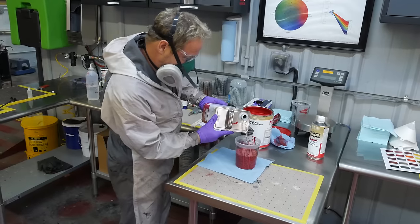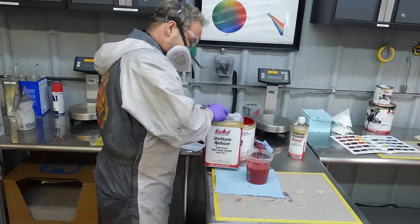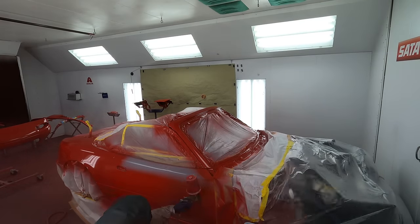If you want more flow — maybe you want the paint to lay out flatter — you can always safely reduce any coating as much as 10% extra. And remember to go up in temperature rating, not down. You can safely reduce up to another 10%, but stay hot with your temperature ratings. Whether you've got a hot paint job or a cool paint job, you'll have good results.